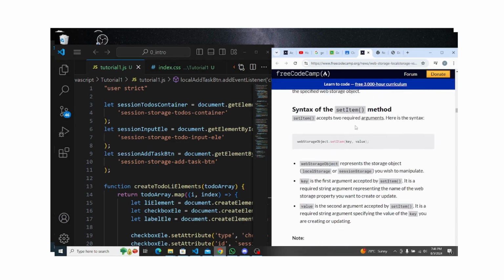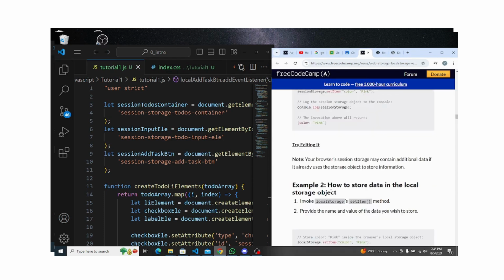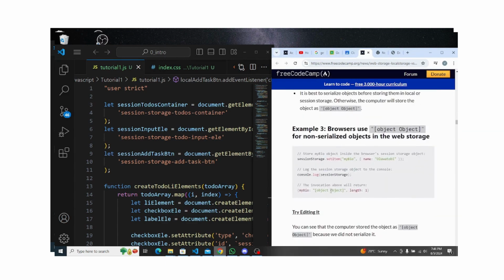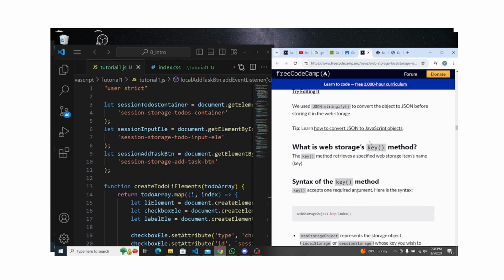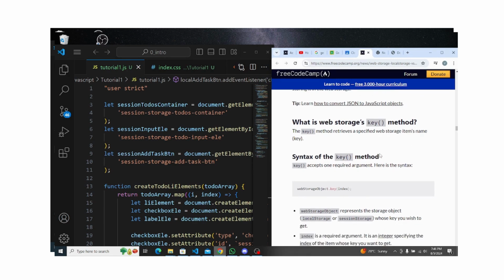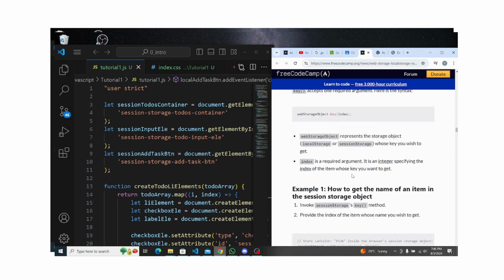The syntax of set item accepts two required arguments. Then we went through the key method. The key method retrieves a specific web storage item's name, and it accepts one required argument.